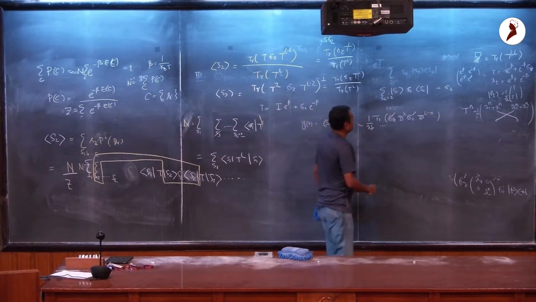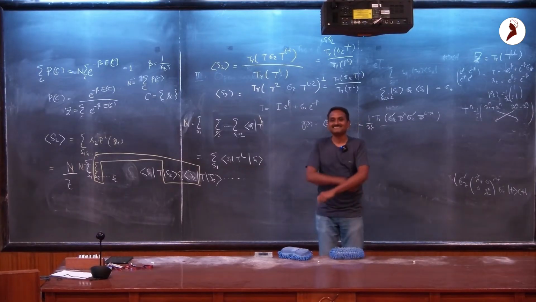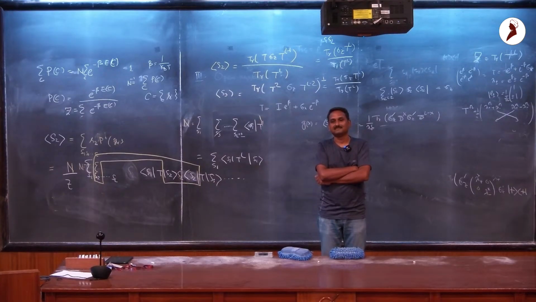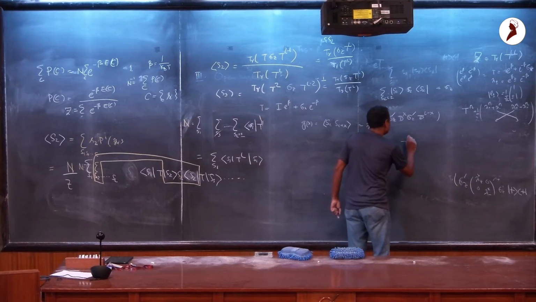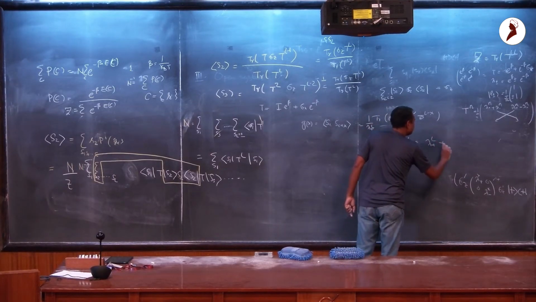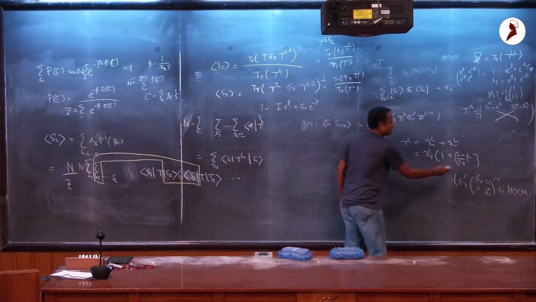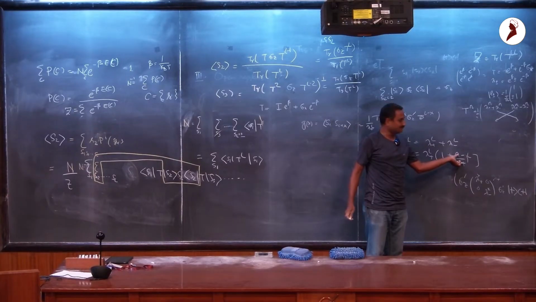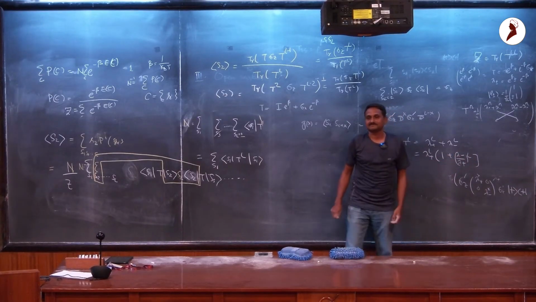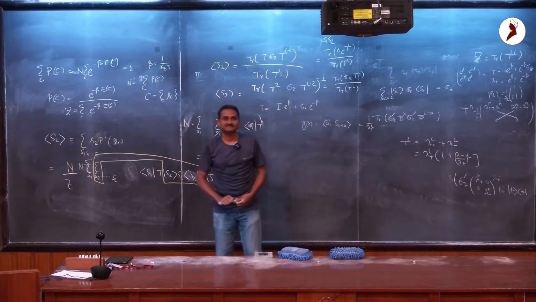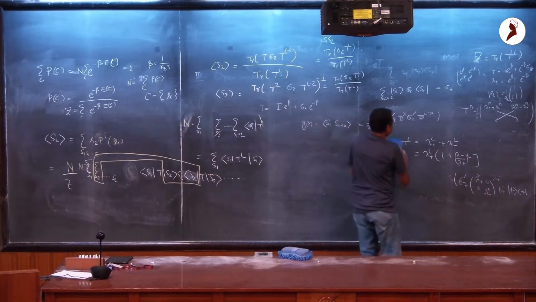But my main question is how are you replacing the bottom part as lambda plus to the L? That's what my question is. T to the power L equals lambda plus to the power L plus lambda minus to the power L, equal to lambda plus to the power L whole into 1 plus lambda minus by lambda plus to the power L. So lambda minus is smaller than lambda plus. This ratio is smaller than 1. To the power L, as L goes to infinity, it is 0. Oh yeah, sinh, hyperbolic sine. Sorry, my mistake. Okay.